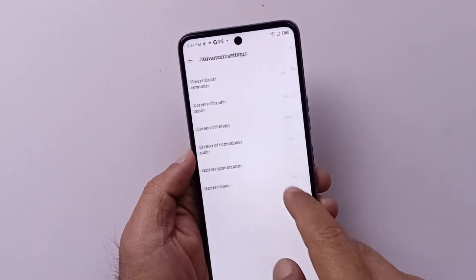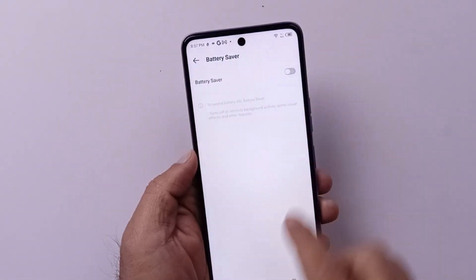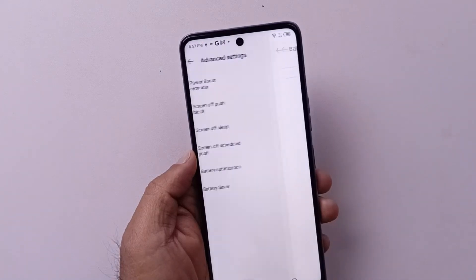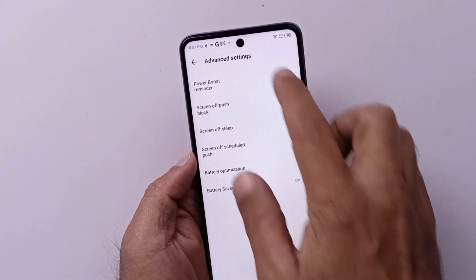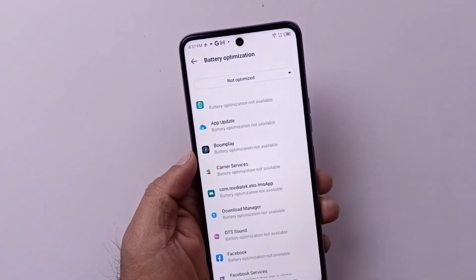You can turn on the battery saver. If you are low on battery and want to increase battery time, turn this feature on. It will shut down background activity and reduce some visual features to put less burden on the battery. You can also stop different apps that wake up the screen and even shut them down when you turn off the display. This will save battery life, but it will also stop you from getting notifications.